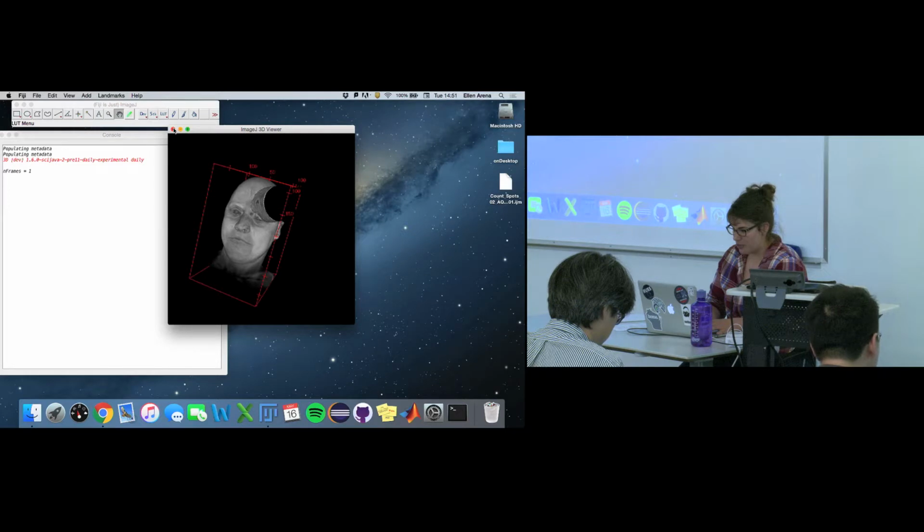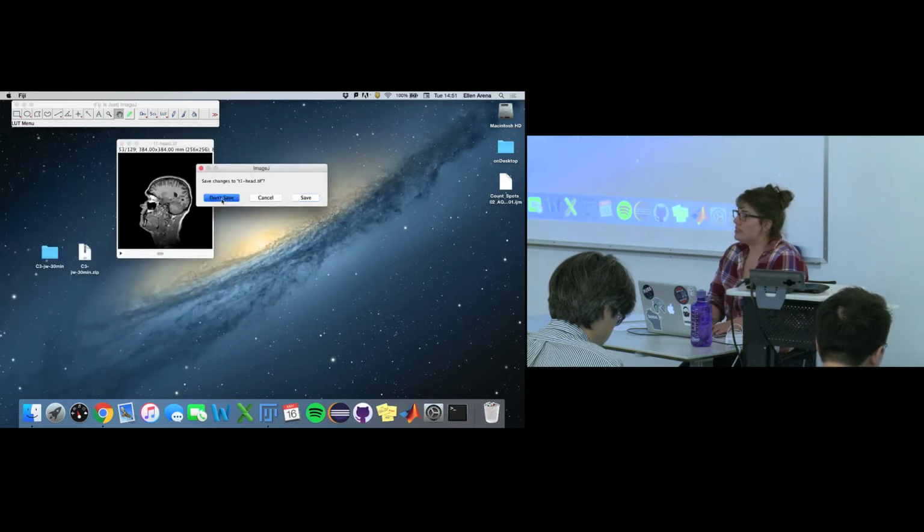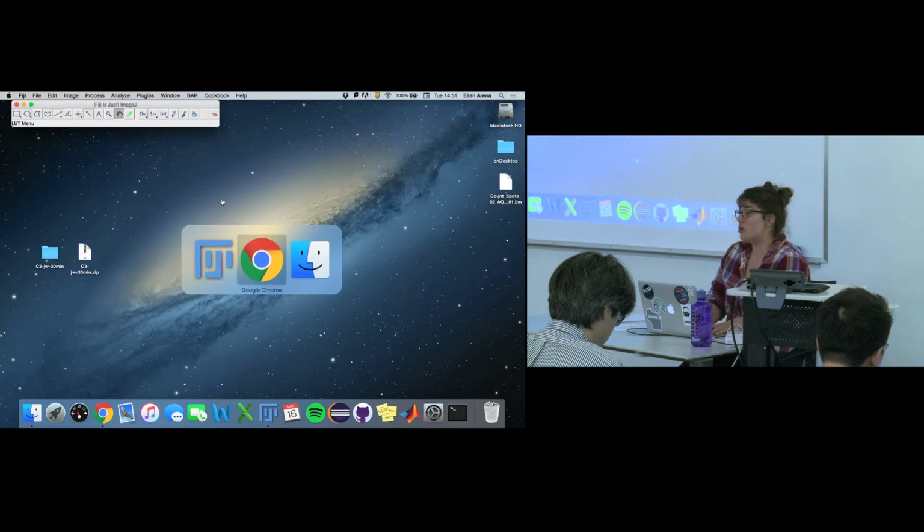So that's 3D Viewer. There's also another viewer under development called ClearVolume. If you're interested in 3D visualization tools in ImageJ, that's a new, upcoming, actively developed, really cool project called ClearVolume. You can just check it out. There's a link on the wiki page, or you can just search for it there.